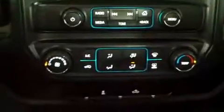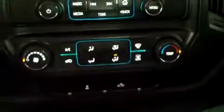Below that is our climate control. There is a rear window defrost here. Okay, four-wheel drive shifter is on the floor.